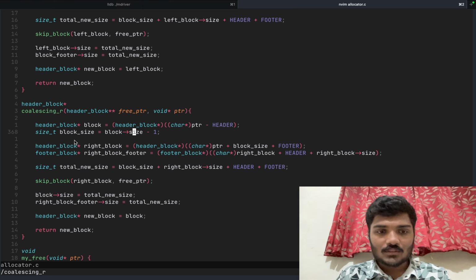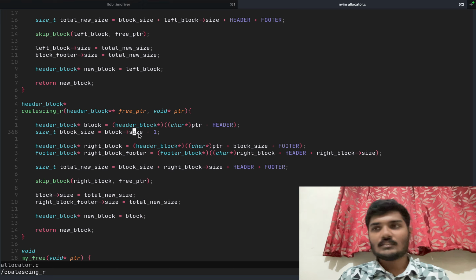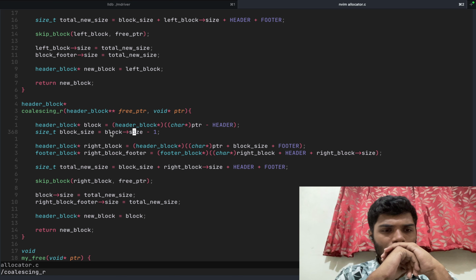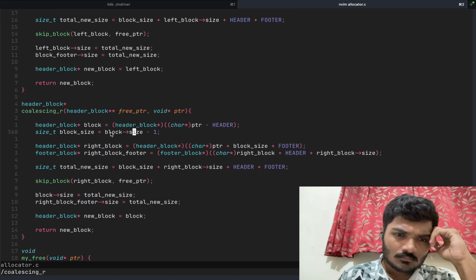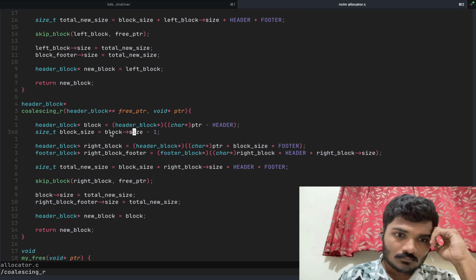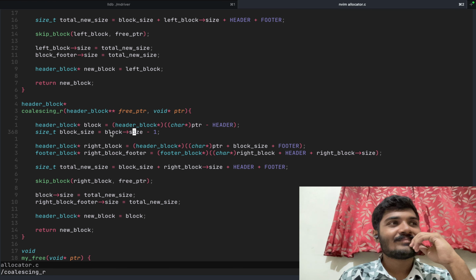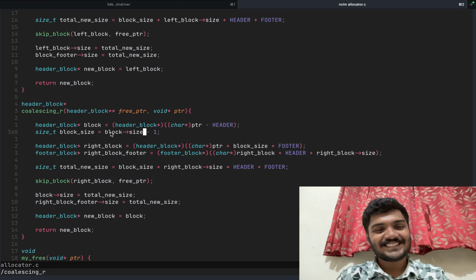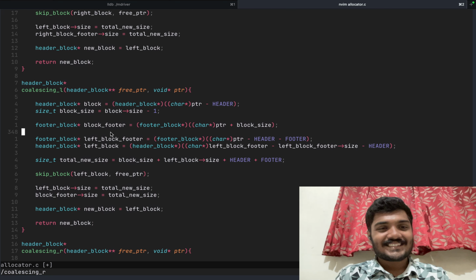I know the block size, the right size, is usually... I think I get it.